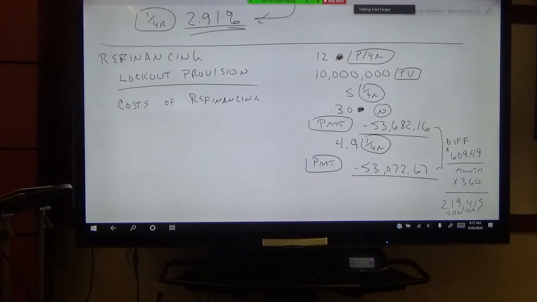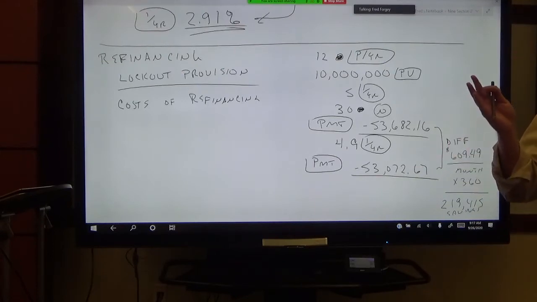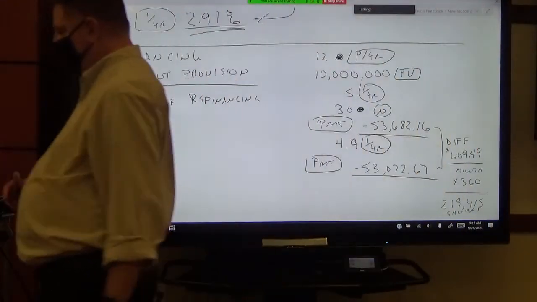So I go from having a situation with him with a nice easy peasy loan at 5% to you with 4.9, and I'm going to drive myself insane with all of the extra paperwork, all of the extra documentation, all of the extra approvals, and everything else that I've got to do. Does that make sense? So those are additional trade-offs that people don't even begin to think about, okay? All right, sometimes paying a little bit more for the peace of mind, not having to deal with all of that, is worth it, okay? All right, moving forward.